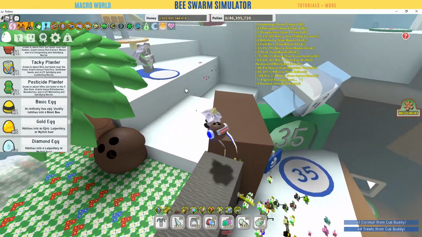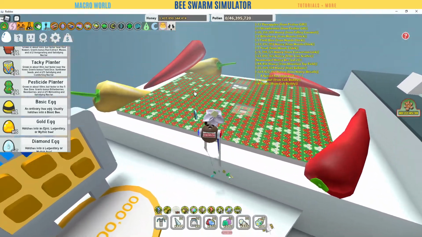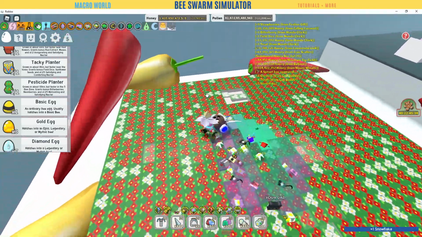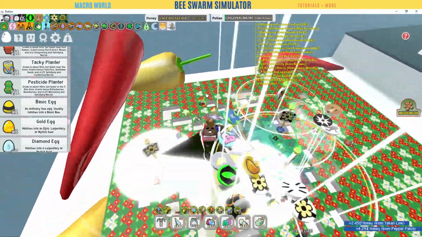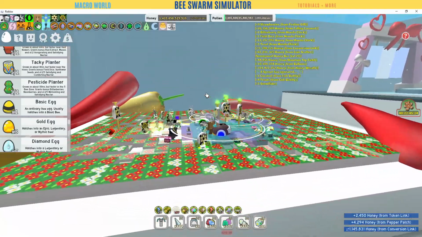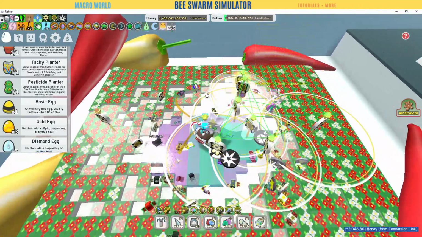Today we're going to be going over a very important video. We're going to be talking about how to move in Bee Swarm Simulator. When you look at your macro, how's that macro moving? Okay, so I just want to go over real quick some movements while I'm here in a red field, and I'm a white hive, but either way.